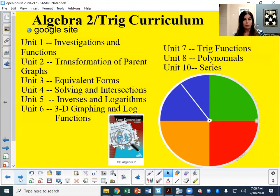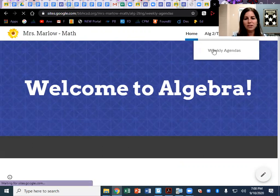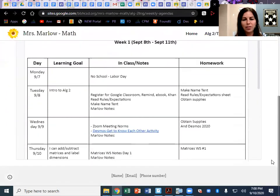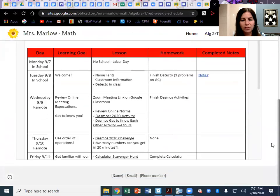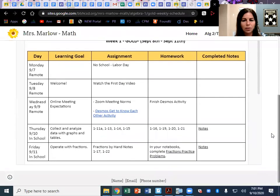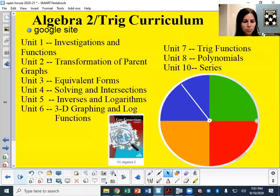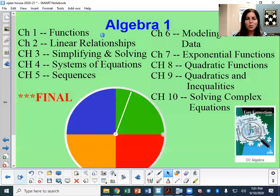This is my Algebra II Trig curriculum — if you want to pause and look through it, you can. I have put a picture of the book here, but the actual book is going to be online. This is my website — it is a Google site. If you click on Algebra II Trig, you can see the weekly agenda. Students just scroll down and they'll have a weekly agenda. Underneath is my Algebra I section, with the red weekly schedule and the gold one as well. Algebra I has the following curriculum — you can look at the chapters, and that is a picture of the book, but their book is an online CPM book.